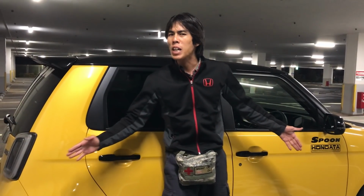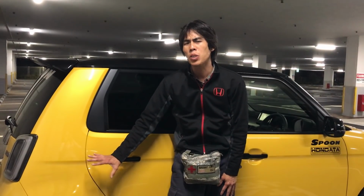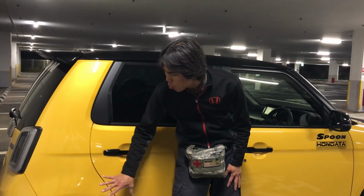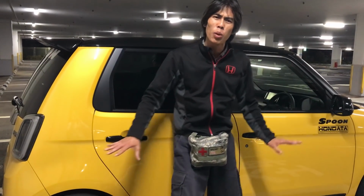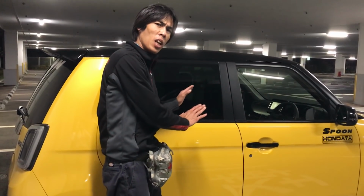Now, obviously, being a Kei car, there are limits to the maximum length, and most Kei car makers have gone to the extreme by putting the wheels at two extreme corners, which means modern Kei cars also have very large space in the rear.